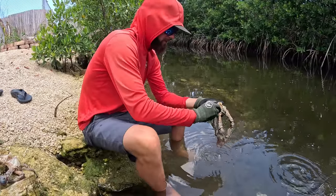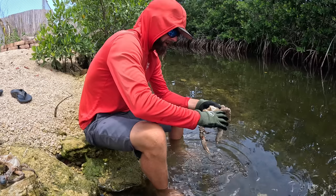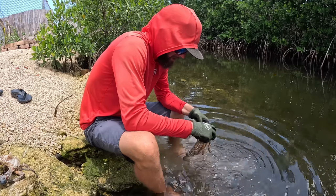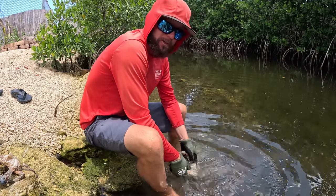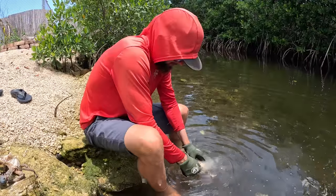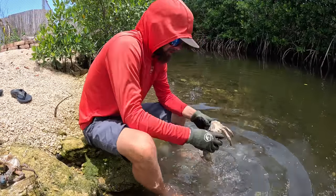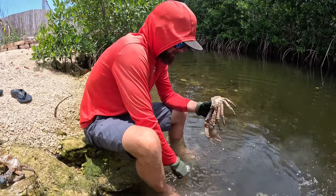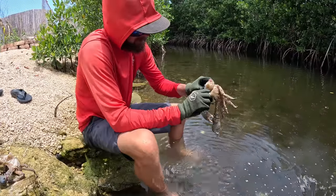And I actually cooked the bodies and the legs separately. I feel like, and this could just be in my head, if I steam the body, I get a little more meat out of it. It doesn't shrivel up as bad. Or maybe it's just cook time, I don't know, but normally I boil the legs and the claws and I steam the bodies. And a lot of people say meat comes out easier if you cook these alive, or any crab alive. I don't know. I don't have it in me. As long as you cook them the right amount of time, I notice it's still fairly easy to get the meat out.